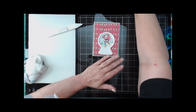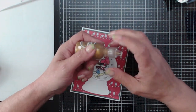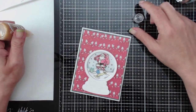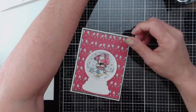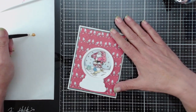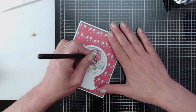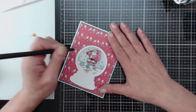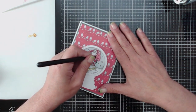Okay, shaker stuff. If I don't put it in now, I probably won't. But before I do that, I absolutely forgot about this. To give Santa a little bit more life, I'm going to give him a gold sparkle to parts of him. Let's see, how about we do his little red coat?